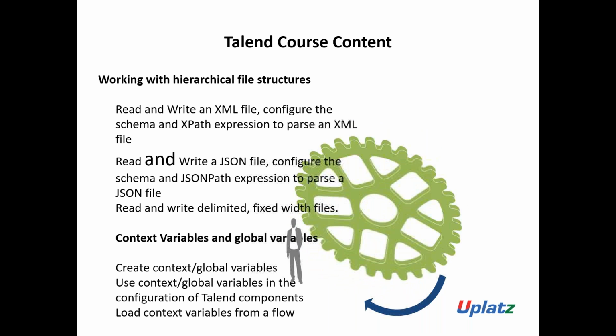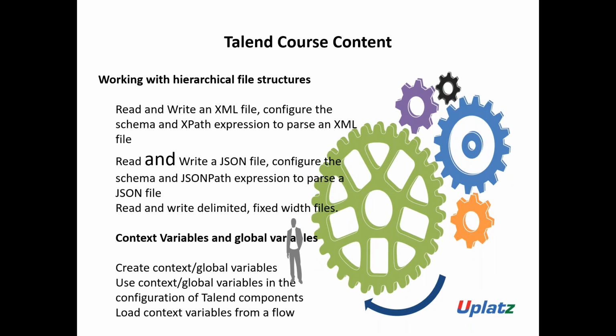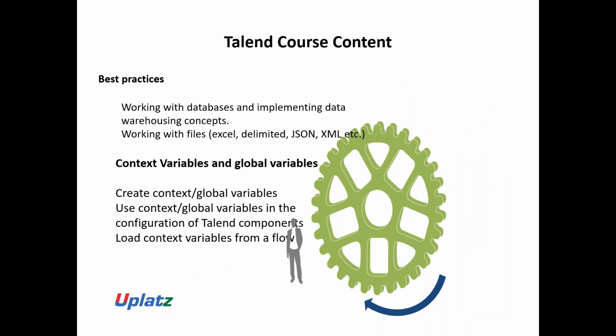Next, Talend will communicate with different types of sources. It will communicate with files, XML files, and JSON files. You can read data from the source, and you can read and load data from a file or XML. Next are the context variables. We have global context variables and normal context variables. So we'll go for next.